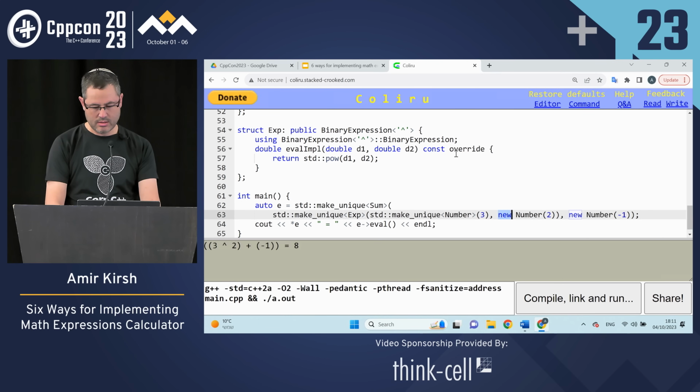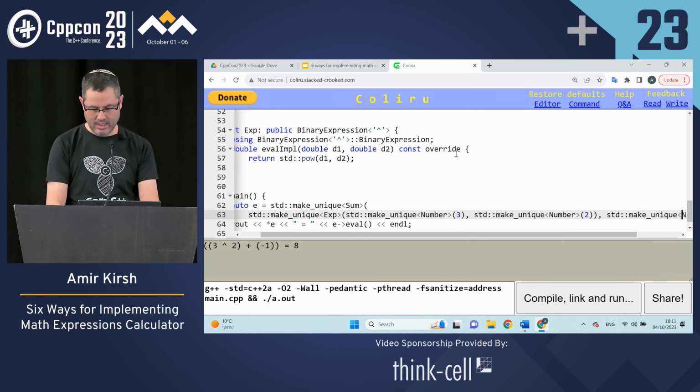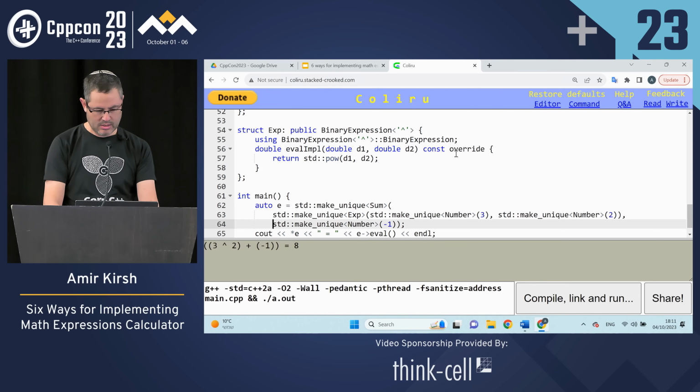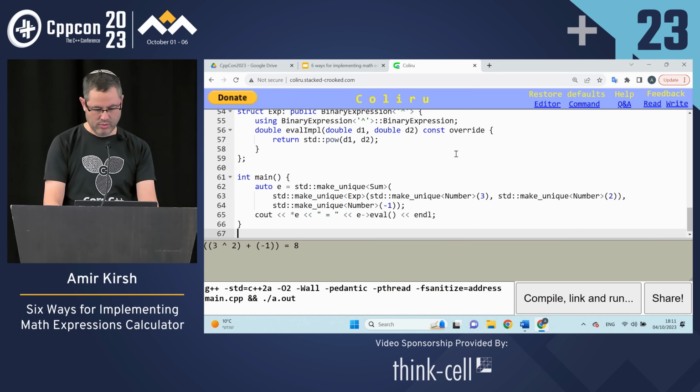Same thing here. I could maybe do a final place. Anyhow, we are almost done. And same thing here. OK, I think that this is what I wanted to do. This is the X, so I can break line here. OK, I think that we see here no new, no delete.